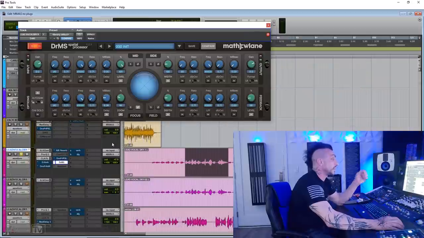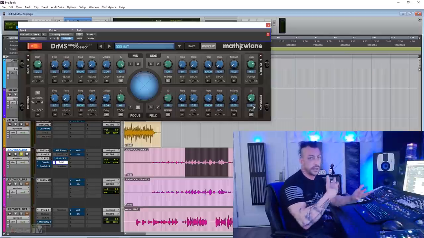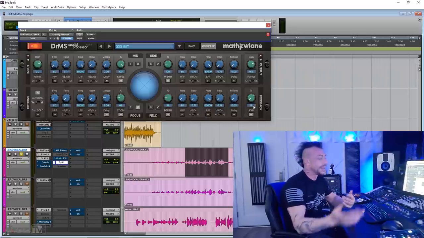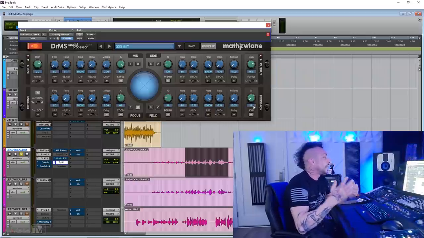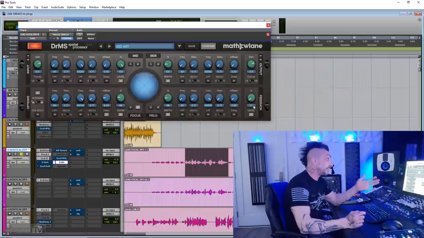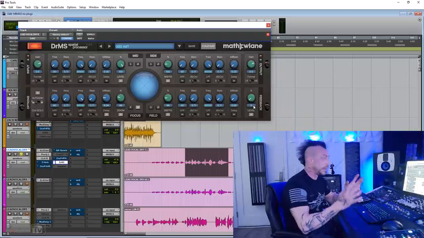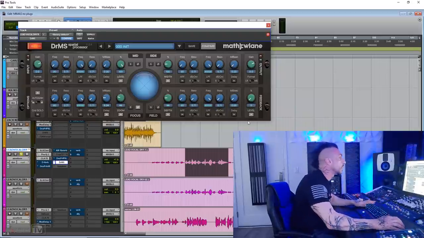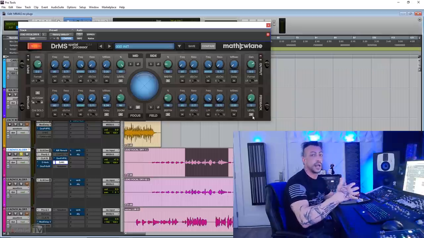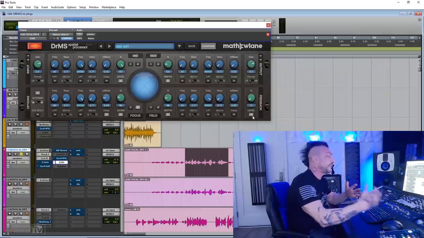If I put it on a single mono vocal track, I can start messing with the last knob that I didn't mention so far, and that is the feedback. This feedback, of course, is the feedback for the delay, but we're talking about milliseconds. It's not like repeats, like an echo. But keep in mind that the feedback only makes sense if you have both the focus and the field modules active and working, otherwise it won't work. And you will hear it will start to add this very subtle and natural ambient effect to the vocal.